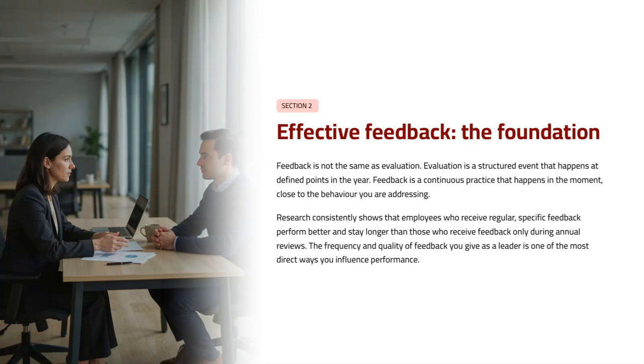Now, let's dive into Section 2, which focuses on effective feedback as a foundation of strong leadership. It's important to understand that feedback and evaluation are not the same. Evaluation is a formal process that happens at specific times throughout the year, like annual reviews. Feedback, on the other hand, is continuous and happens in the moment, right after you observe behavior.